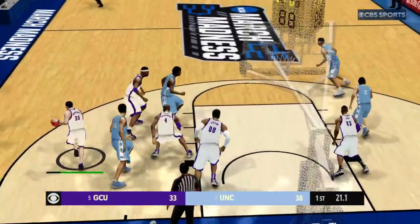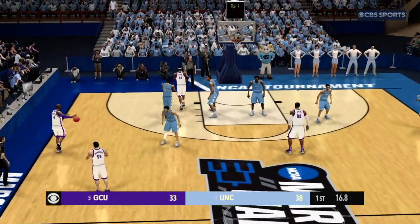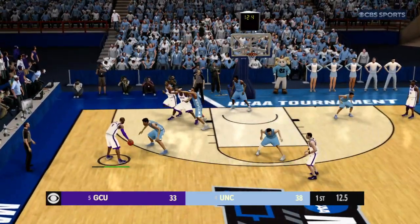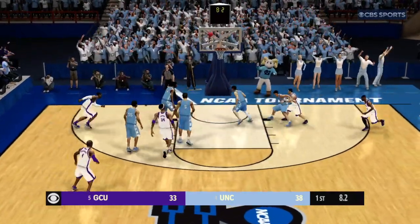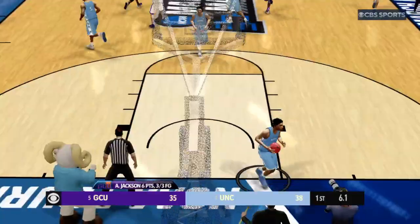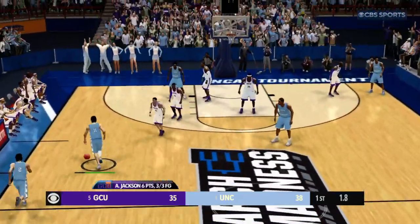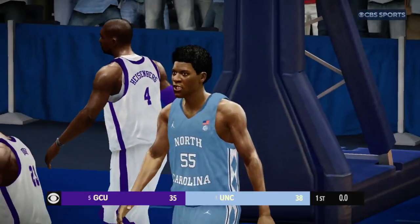Cuts inside. That's going to be a turnover. Here comes GCU. They're going to go down the court pretty slowly. Looks like Binks is holding for the last shot. What will Heimlich do here? He'll probably take the shot. Alton Way, he pops a two and he hits it. It's a 3-point game. Somebody go guard him. A deep three. And he misses.